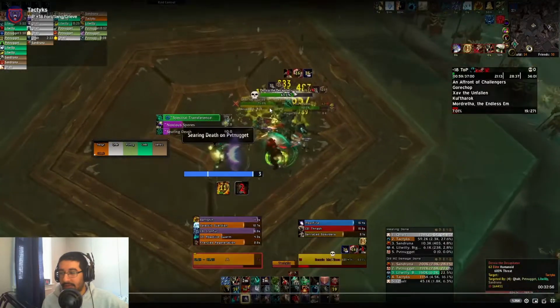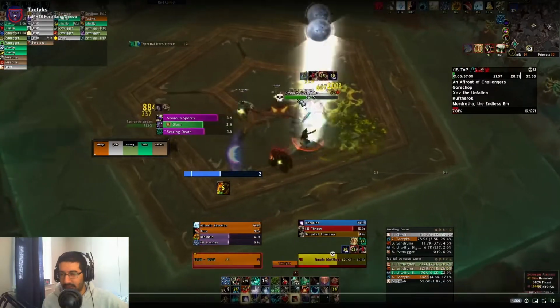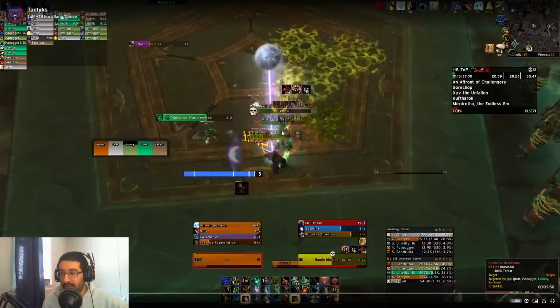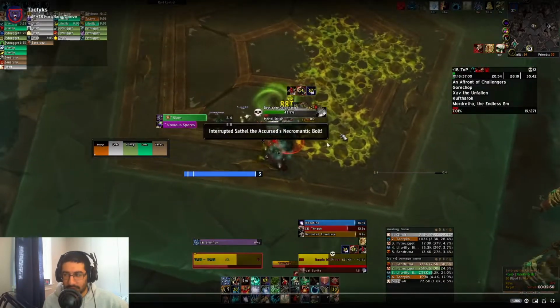In Searing Death here, we missed that kick. We want to make sure the most important kick is Sathel. Both the Necromantic Bolts are decently important, and Searing Death is extremely important, so we kick that there. Passerin is not too important when it comes to kicks. We just have an occasional range kick when Passerin jumps out to bring them back in.